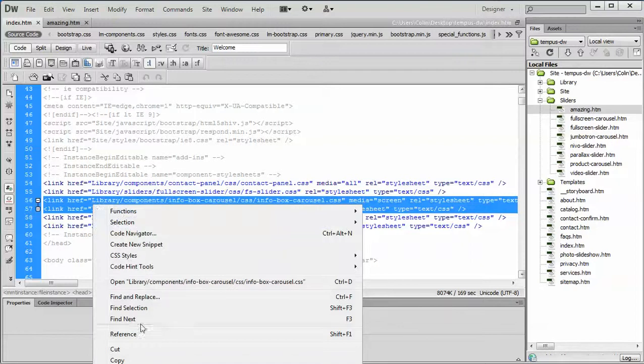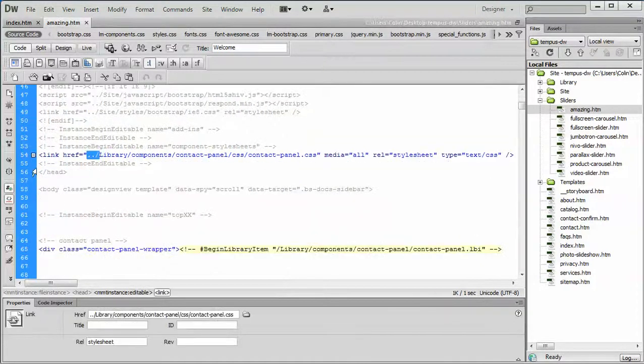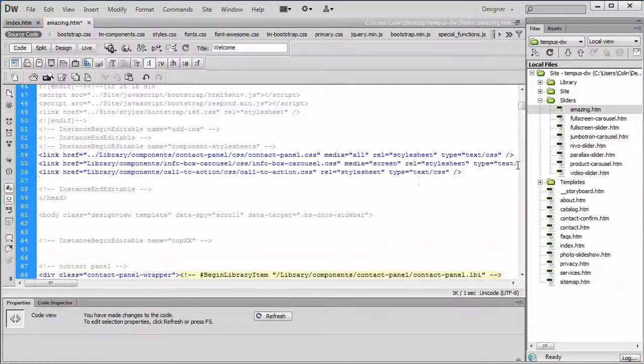Let's just say we copy this and we paste it into our page that's located in our subfolder here. So we'll make a little bit of a space and paste. One thing I'm going to notice right off the bat is the library components doesn't match up with the one that's already there. There's a //. If you see that, just manually do a // like so, and make sure that any you paste in here have that same link.